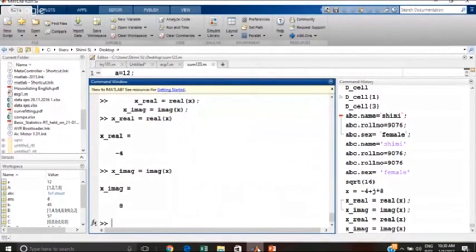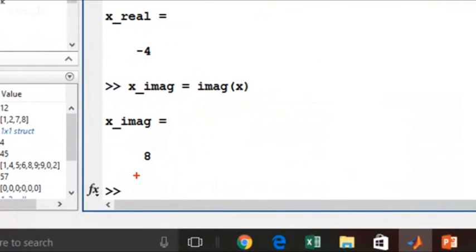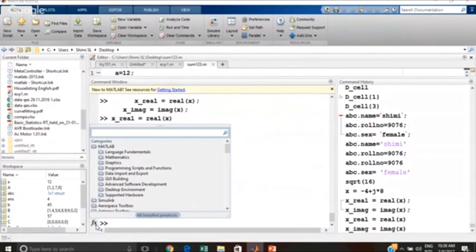So here, this is the MATLAB window. Can you see a small f of x here? This is the place where you can get all the functions. Just click on this. A window will open, and there are all the functions. In mathematics or in Simulink or in all the toolboxes, all these things already exist.